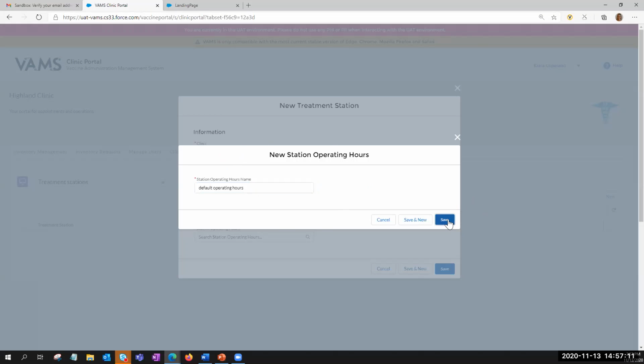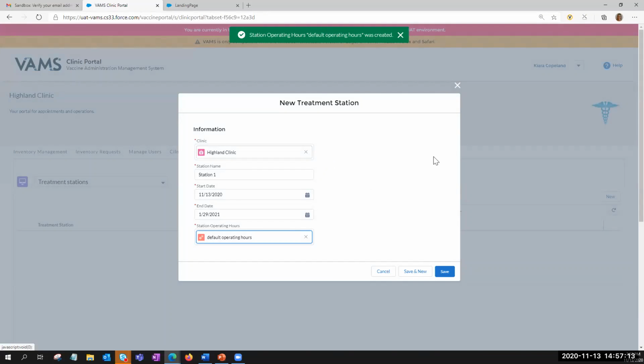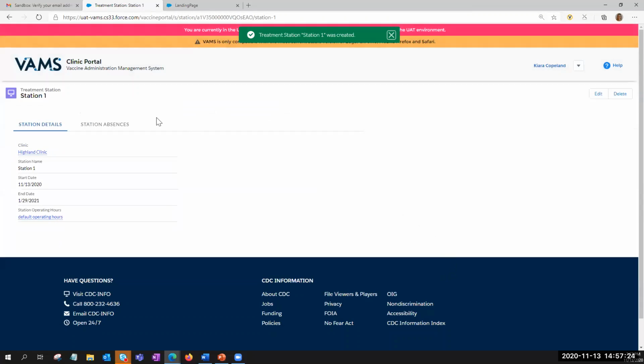So I have to name these, but I don't need to set up any time slots or operating hours for this station because again, they're going to be adopting the clinic operating hours. So I'll click Save. And now I am on the treatment station details page.